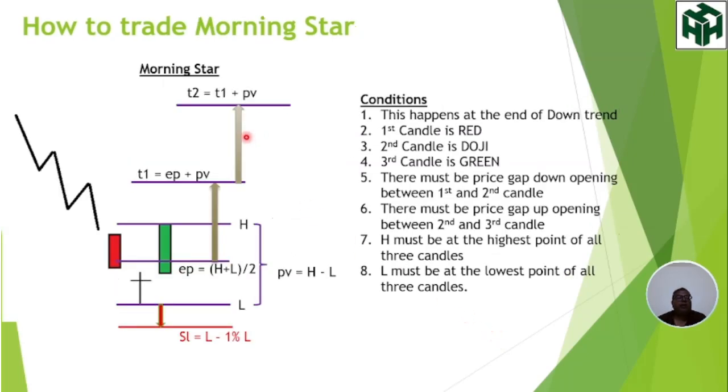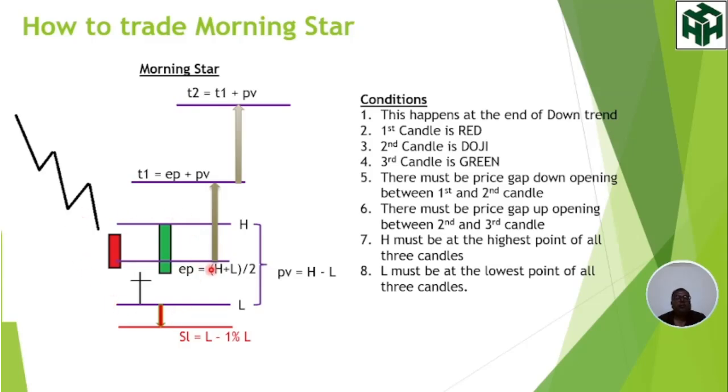How is the morning star traded? After a downtrend there is a red candle and the next candle is a doji, and then a green candle follows. That is called a morning star. Here again, the point to be considered is that after the closing of the red candle and the opening of the doji there must be some gap, and vice versa, the closing of doji and opening of the green candle must have a gap. So this is how the morning star is getting generated.